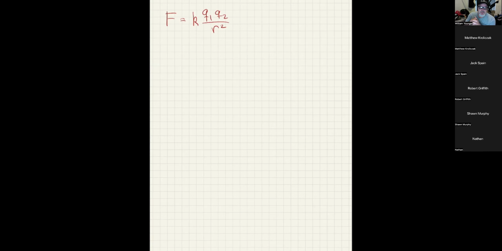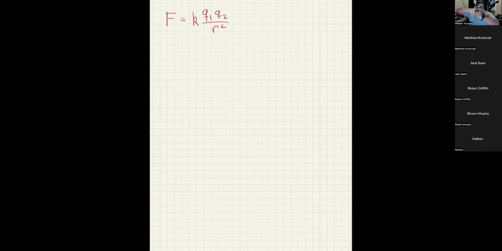But we can also take it a step further and say, if I doubled the charge on Q1 and quadrupled the charge on Q2, then I would increase the force by a factor of 2 times 4, which is 8. The other side of that coin is we have F and r. They're also on opposite sides of the equals sign, but the r is in the denominator and the F is in the numerator. So they're thumbs up, thumbs down.